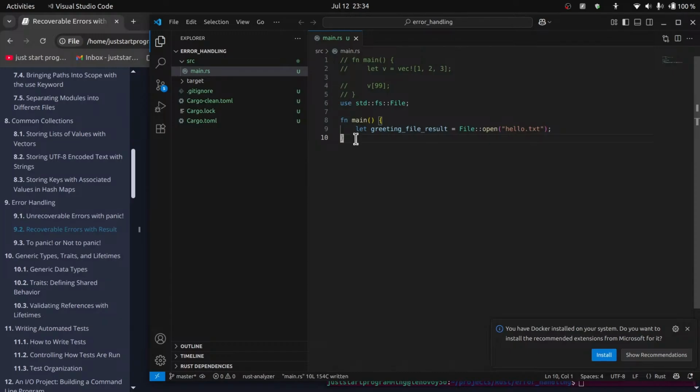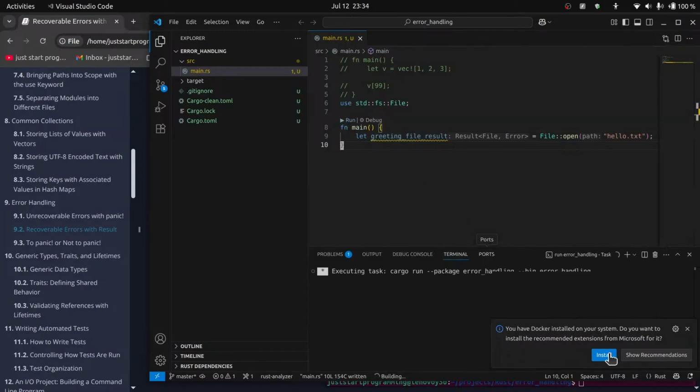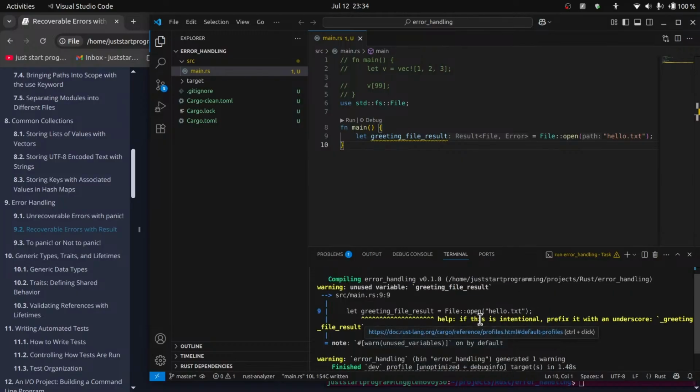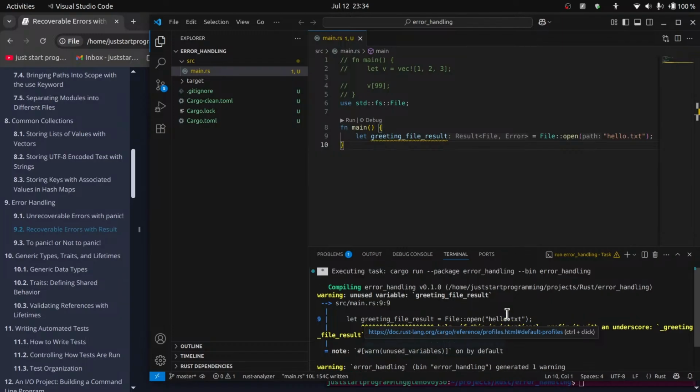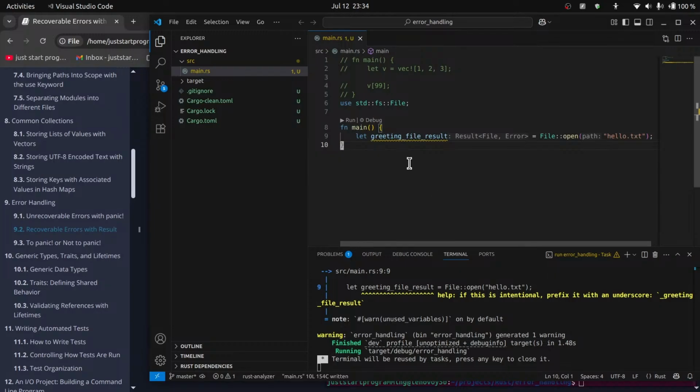So we don't have hello.txt. What will happen? So we panic. Compiling error. Okay, unused variable, that's a warning. It's okay. Yeah, but we did not do anything. Okay.